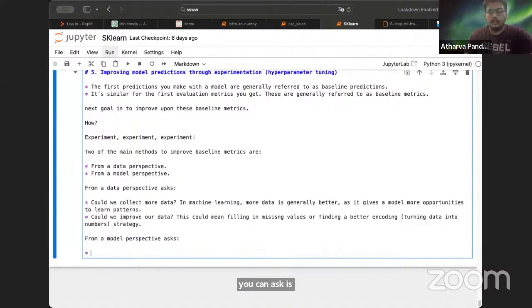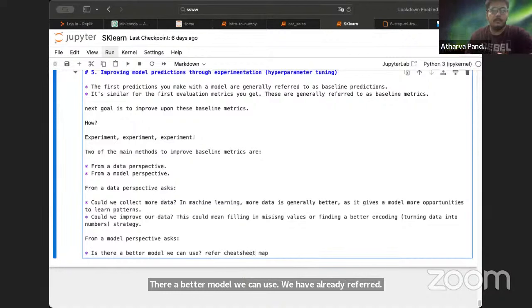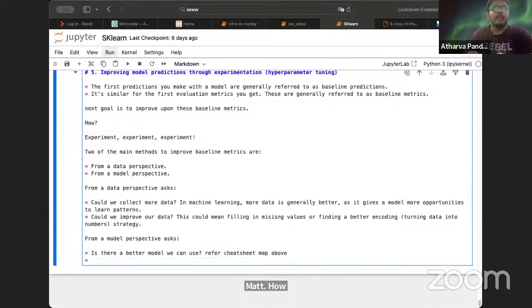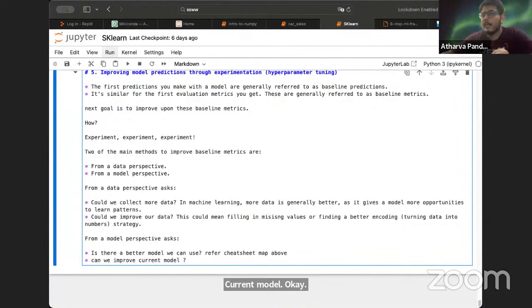We have already referred to the cheat sheet map above. Is there a better model we can use? Can we improve the current model? Basically improving the hyperparameters and so on and so forth.